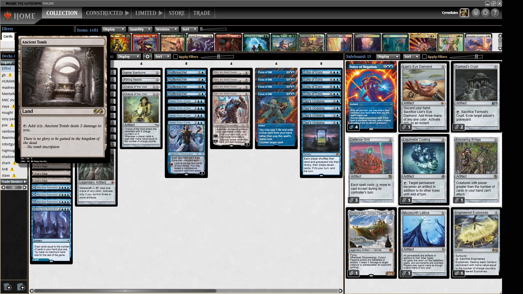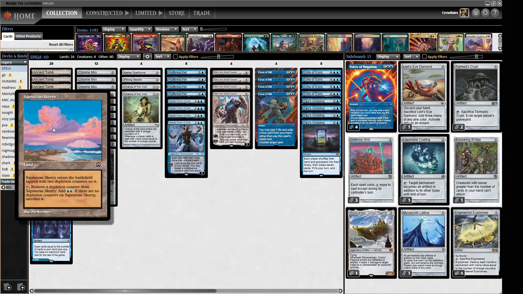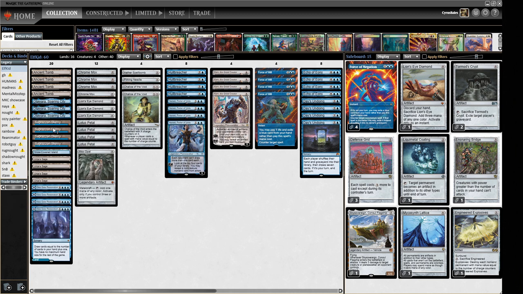Mana base wise, we've also got four Ancient Tombs and four Saprazzan Skerry. If you're unfamiliar with this one, it's a land that comes into play tapped and taps for blue-blue, but you only get to tap it twice before it goes away. So hopefully the idea is that getting two mana from it twice is more than enough to win the game with, because we do our combo thing.